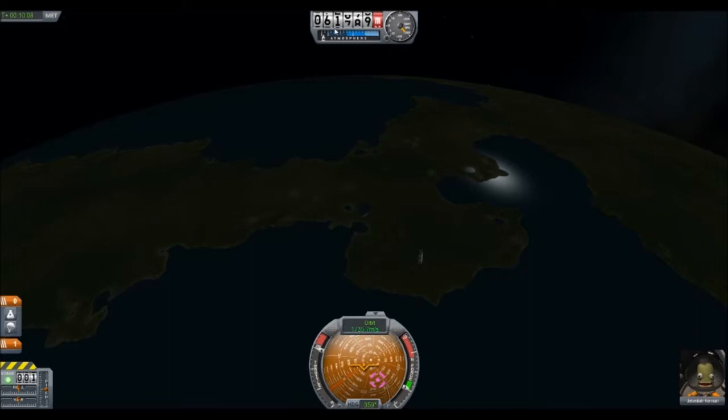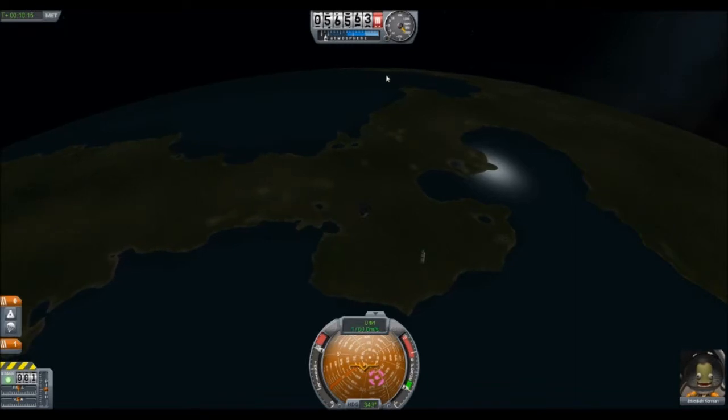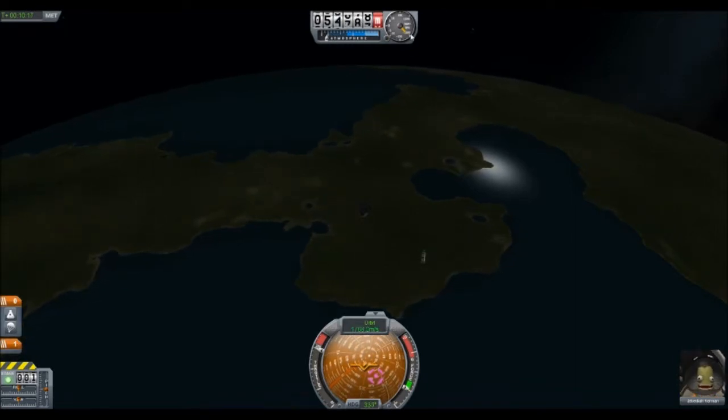You see we're coming back down. Our altitude is descending here. You can see the atmosphere is getting thicker, and our vertical speed.